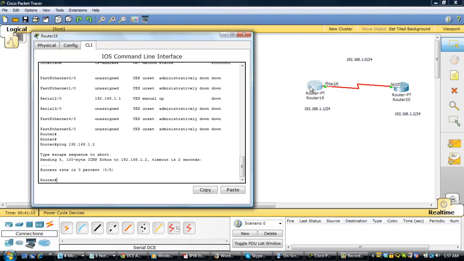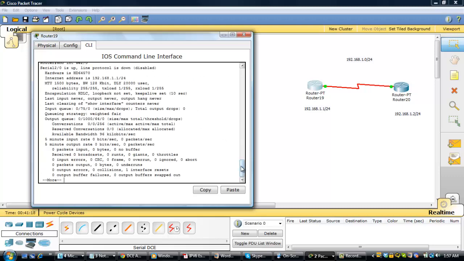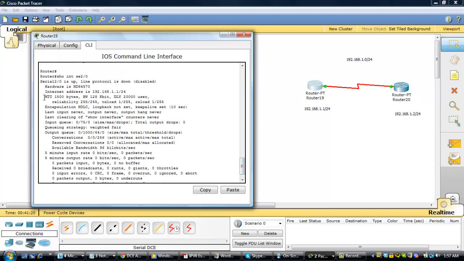In fact, you can confirm this by doing a show interface serial 2/0. Now you see it has a lot of output, an MTU size of 1500, bandwidth of 128 kilobit, a delay of 20,000. But it's important to see that the line protocol is down, and for this reason there's no way you'll be able to ping the next interface.